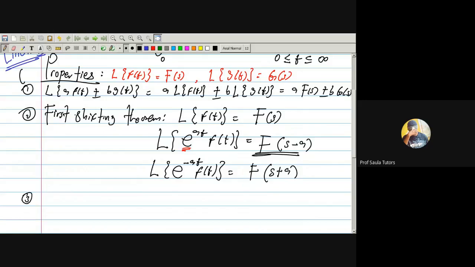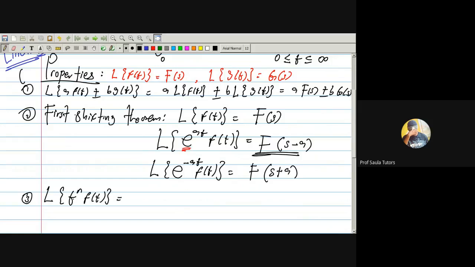is how do we remember this thing with the Laplace transform f of s? When an exponential is multiplied with it, this is what we have. But what if I have a function of t multiplying the function? Now, if the exponential is multiplied with it, this is the special property.